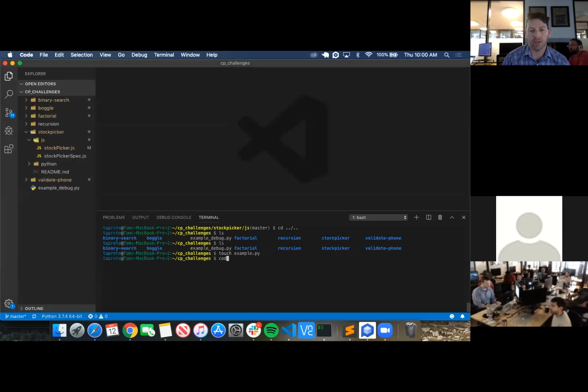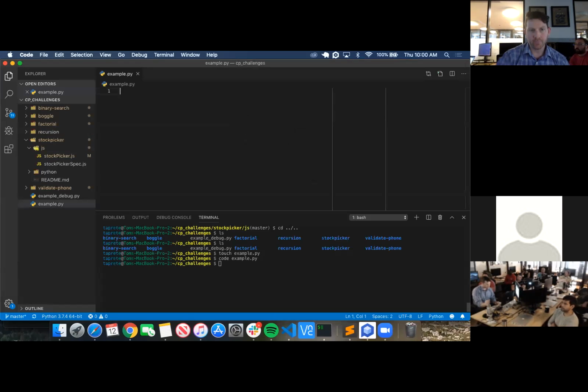Okay, so functional programming, you've been seeing with all these, like validate phone number, would be considered functional programming. You just declare a method or a function, you have some sort of inputs, and you have an expected output.